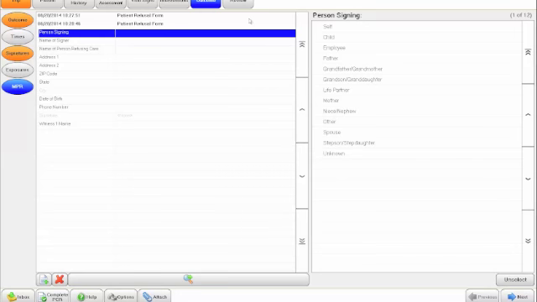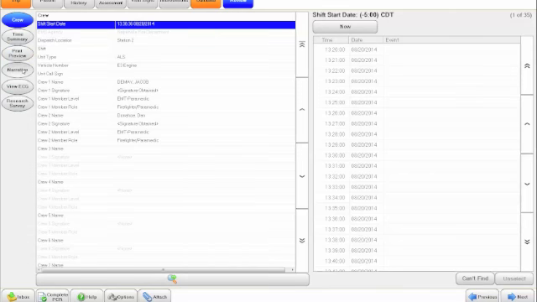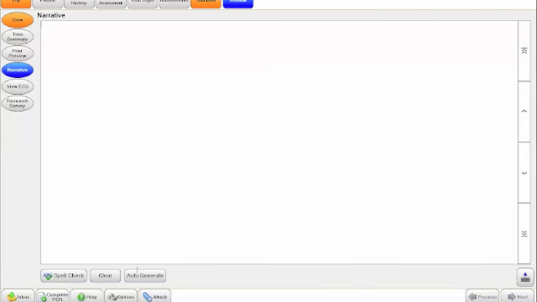The next item, under the narrative screen, I have the ability to auto-generate a narrative. Now, one thing I will caution you on auto-generating a narrative is this is not going to write a complete narrative for you. What it's going to do is pull information out of other areas of the report to put them in your narrative itself.